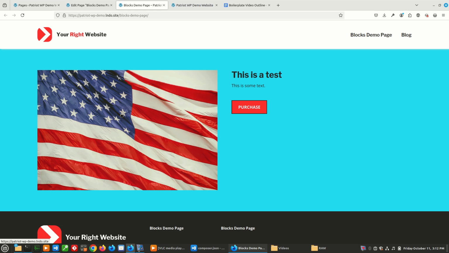So a good boilerplate, if you're working with something client-facing, is going to give you flexibility to change things on the fly. And if you're working in WordPress, maybe it's something like I built here, or maybe you're not working in WordPress. Maybe you're working just by hand coding CSS and HTML. In that case, your boilerplate might just be a set of CSS files and CSS classes that you can use to adjust things.